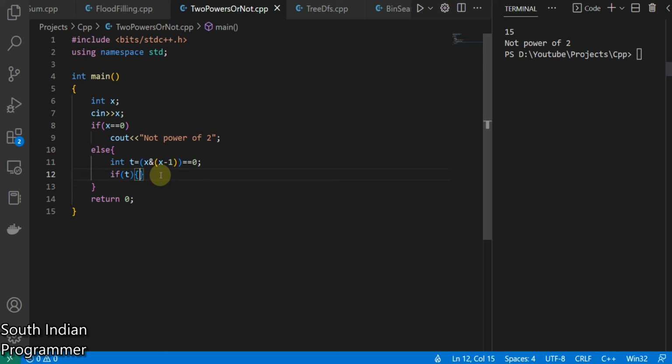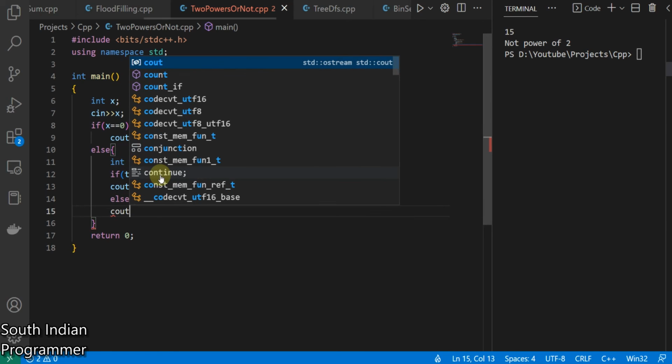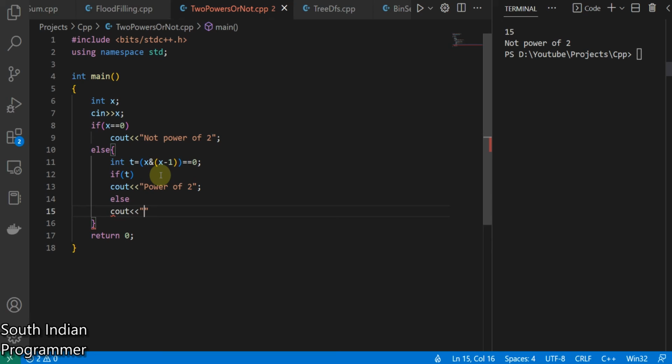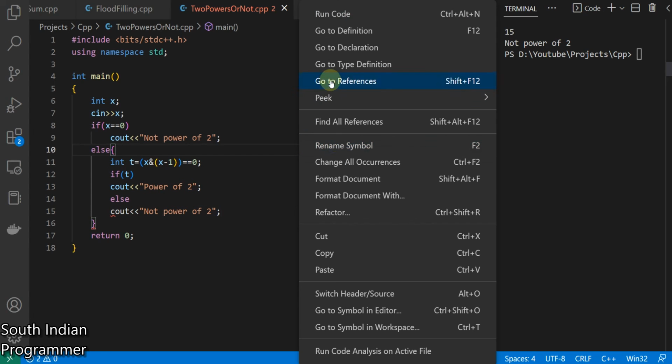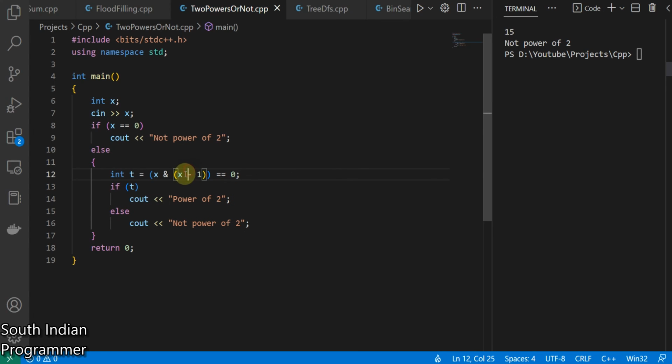Then cout power of 2, or else cout not power of 2. That's it. You can format this document.